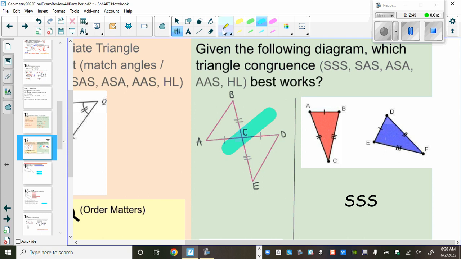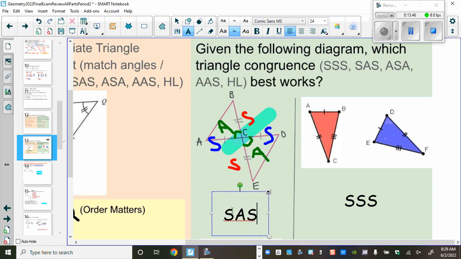So I have two sides so far. This side matches with this side. This side matches with this side. Now, do we know whether or not this third side works? We don't know. So we can't exactly say SSS. Do we have two? How many? Now, what do we know about this angle here and this angle there? Vertical angles, which means they are congruent. So since this angle is congruent to this angle, side angle side. That's what you have going on here.